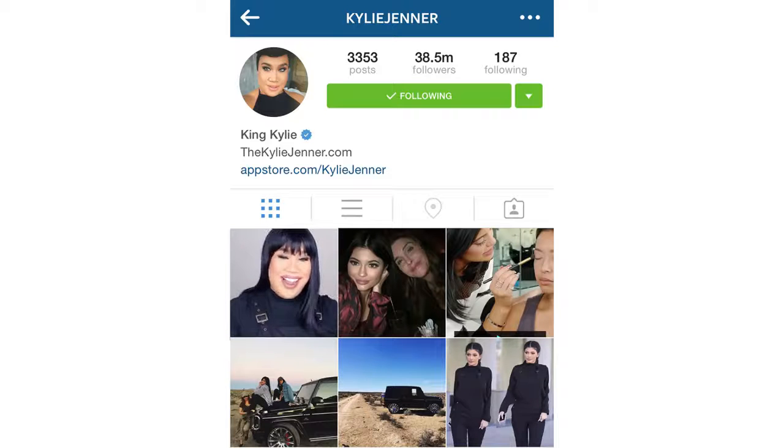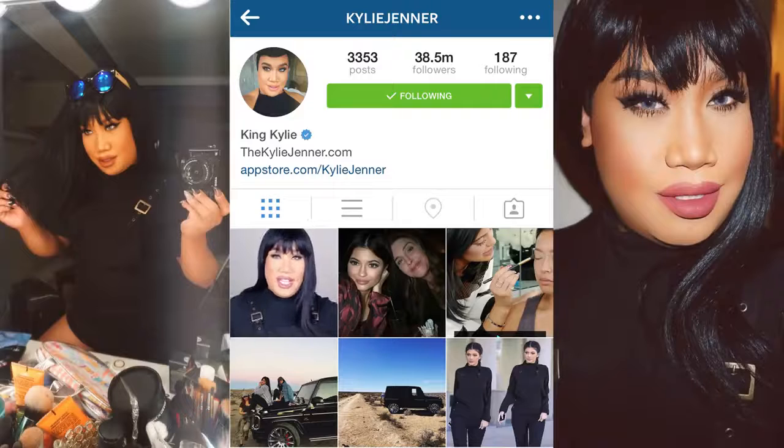My name is PatrickStarrr, and today I have my first transformation Halloween look for this year. I wanted to take something iconic from the year, and who better than Kylie Jenner. I have been in love with all her looks, but in particular the one with this blunt bang and all black. She's fierce, she's fearless, and I just love her.